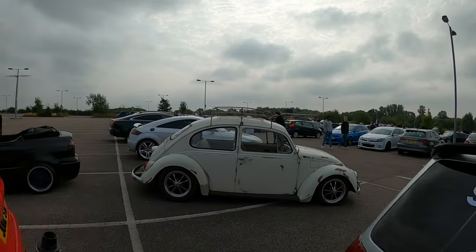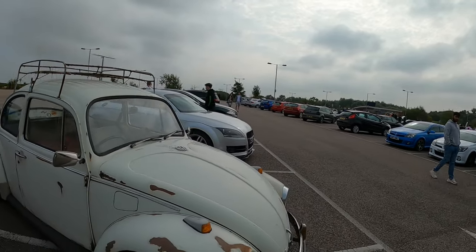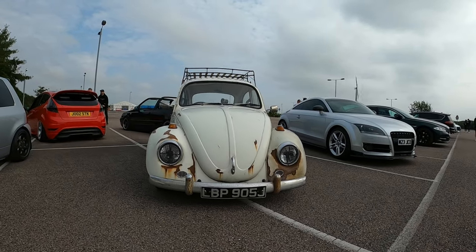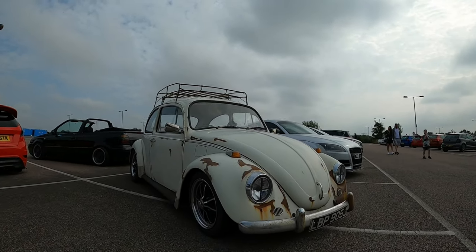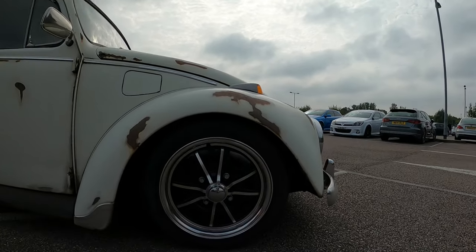And one that makes me think of Viking Views, because the boss got a, well, he's probably going to correct me, it's probably not the same year as Bossman, but his one is lovely. Love them with the patina as well. If it's old, keep the patina, guys. Sometimes it's, I don't know.